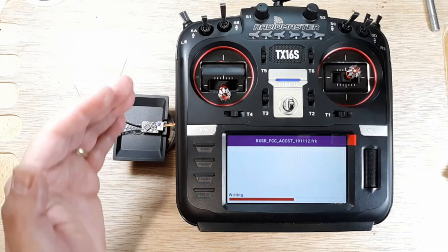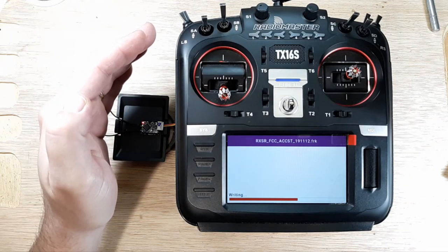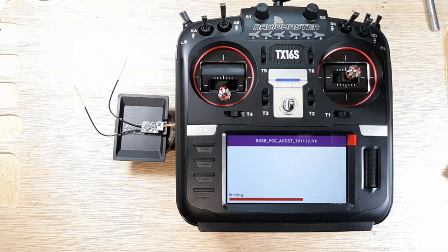So still writing. I don't know if you can see the LEDs here. Does take a while. Put some Jeopardy music on in the background. You can fast forward to the end. Maybe I'll give you a peace symbol at the end when it's done.